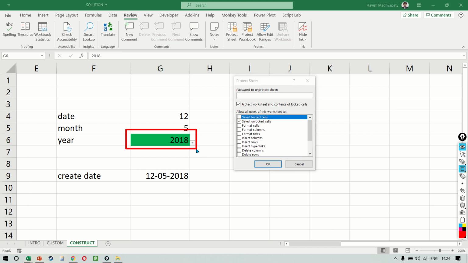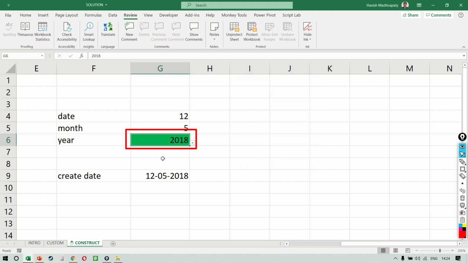Everything except G6 is locked right now. So when I press OK, you will notice that except this cell, which I'm still able to change, everything else on my sheet is locked. If you notice, I'm trying to click on different cells, but I will not be able to click on any other cells on my worksheet. So very, very handy when you want to restrict the user to a few specific cells on your worksheet.